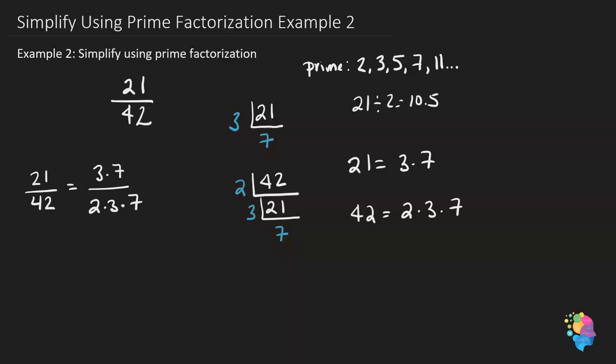Now for this one, you're going to notice that we can eliminate the factor, the 3 with a 3, numerator with denominator, and then the 7 with a 7. The problem then becomes that there is no values left over in the numerator, but that's okay. When that happens, when you don't have any numbers left over, we're going to put a 1 on that. And then in the denominator, we do have a number left over. We have a factor of 2. So then this would be a 2 in the denominator. That means that 21 over 42 gets simplified into a half.